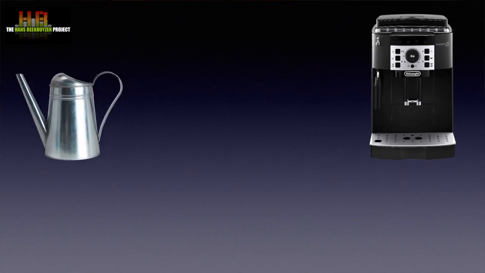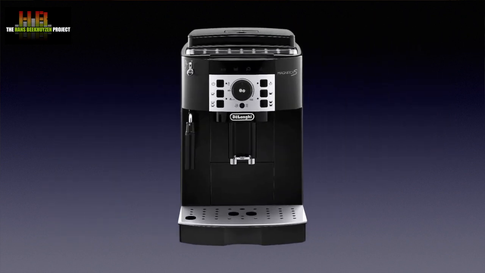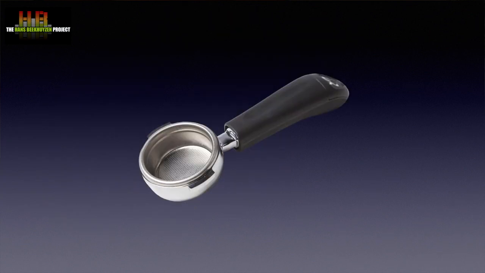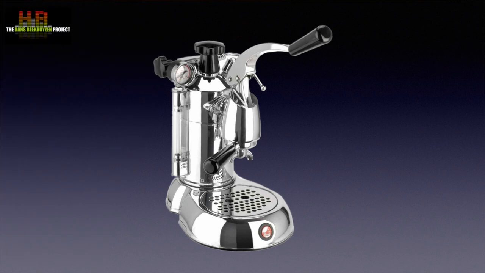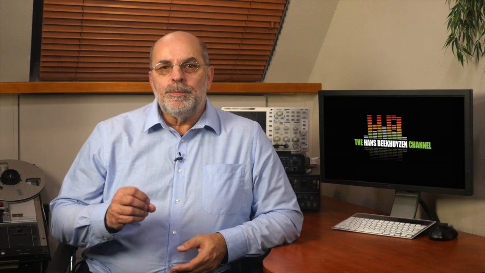Perhaps now is the right time to talk about the individual parts the Roon software is made of. Let's take my automatic espresso machine as a metaphor. It is made up of a water reservoir, a boiler, a coffee grinder, a pressure group, and a wastebasket for the used coffee grounds — all these parts are in one place. But there are people that use a separate grinder, manually put the right amount of grounds into the portafilter, and pull a lever to manually generate pressure. In other words, a full-automatic espresso machine contains all the parts needed, while the manual machine has several functions divided over several appliances.